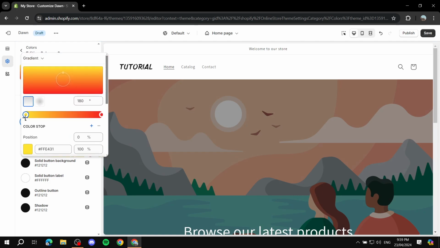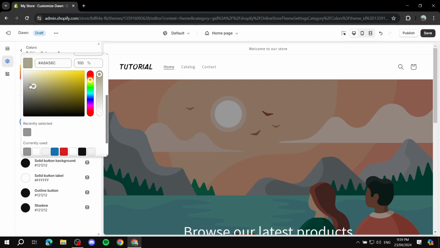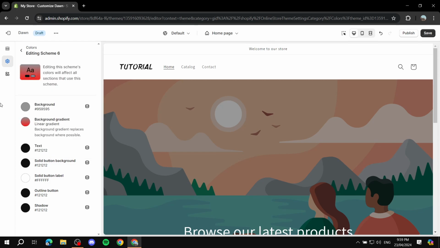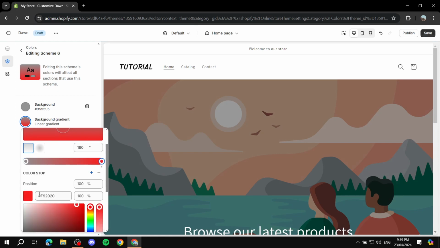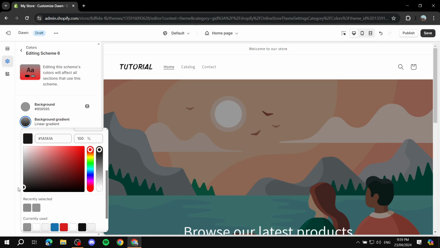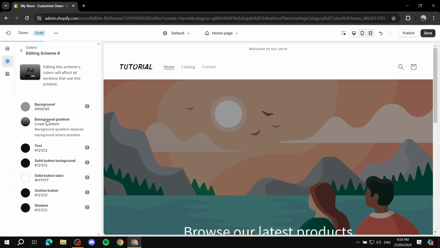We click on this one and change the color to, let's say, gray, and then we click on it again, make sure we select this one and change the color to become the second color. Let me make it black basically. Okay, so this kind of looks nice.